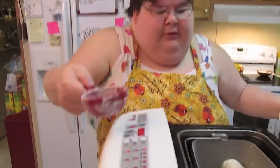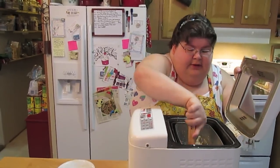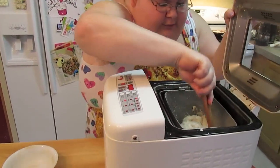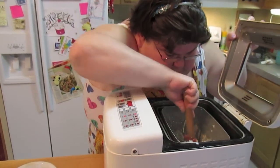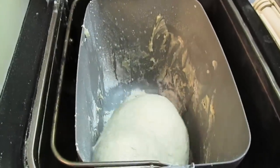Coming back in here — I'm going to add two more tablespoons of water. Then we're going to come around to the side with a spatula like I said, and just scrape all the flour so everything will form. Get down in this little corner. See, this is what you want your dough to look like.